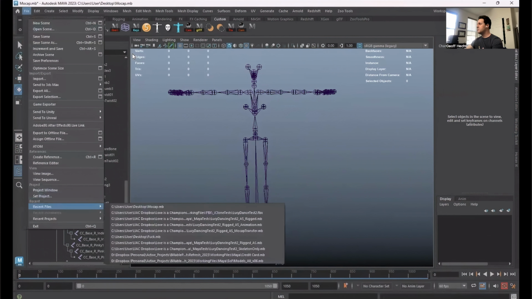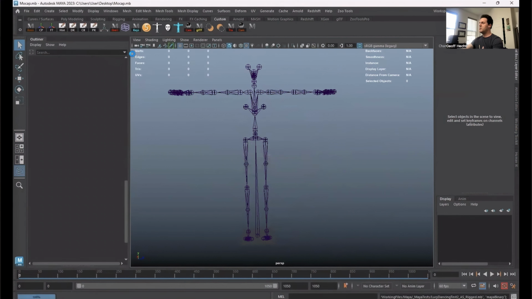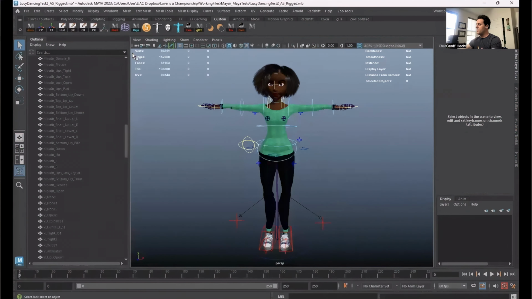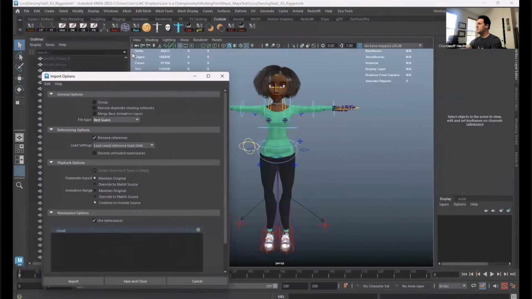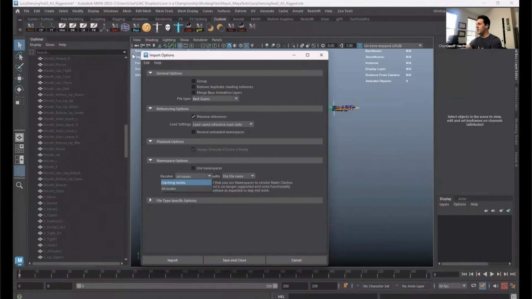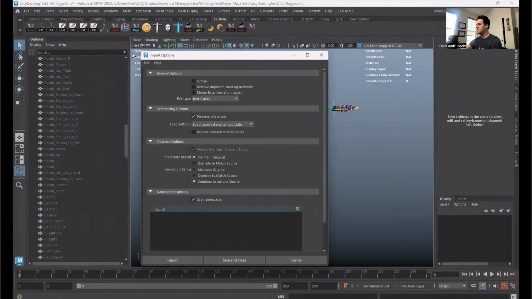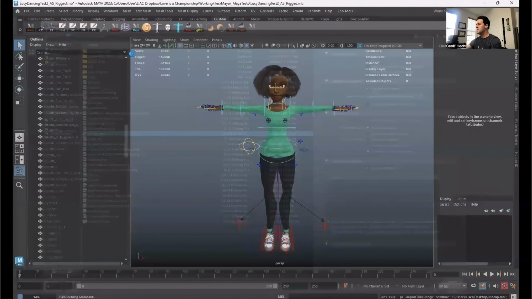Going back to the advanced skeleton rig, we need to bring in our mocap data. Usually I don't like namespaces if I don't need to. In this case, we do need the namespace. So if you had it at clashing nodes like this before, just change it to use namespaces. Import in the mocap. That's what I'm using, because that's the namespace.